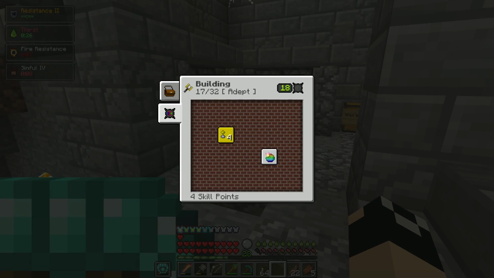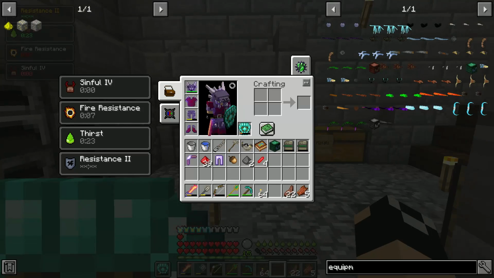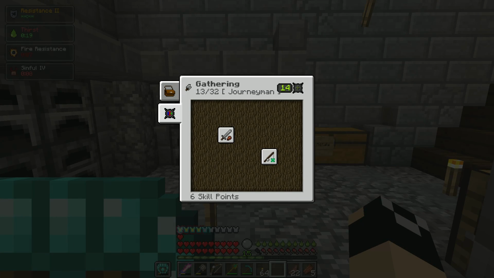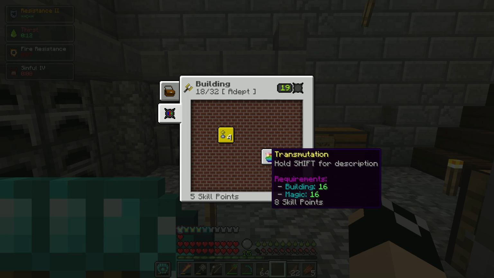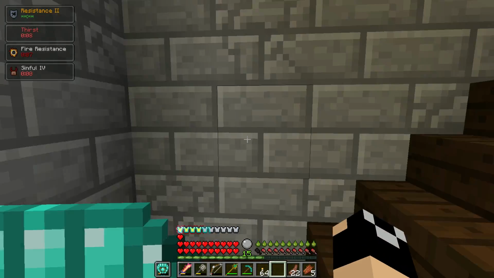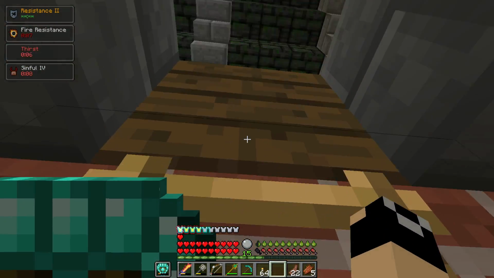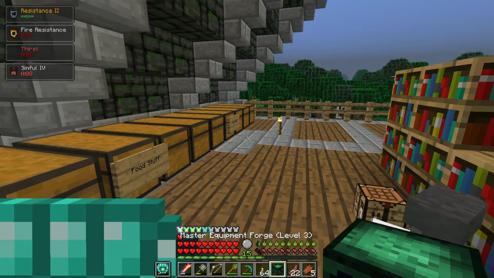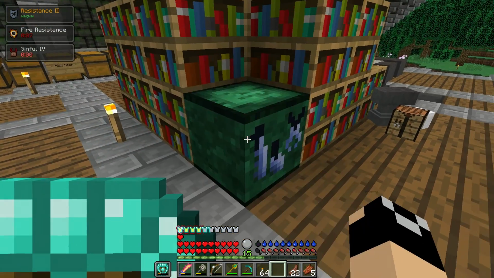Let's go ahead and grab our 18 on building. I've got 15 levels. I don't know if I want to spend that on... Oh, we could get transmutation. I mean, I need 3 more skill points to do it, but that could be useful because we're going to be going to the Nether soon. I mean, we've got some chorus fruit, but not a lot. Let's go ahead and just drop this down.